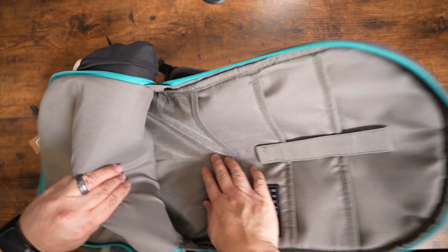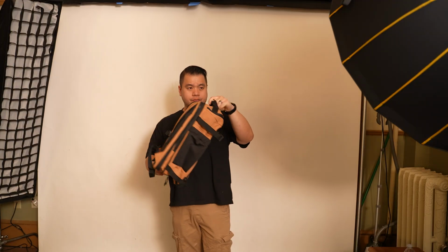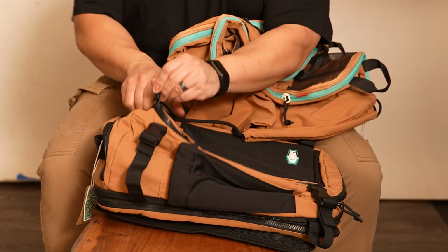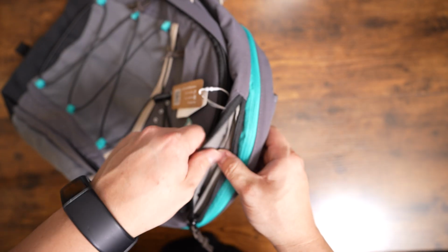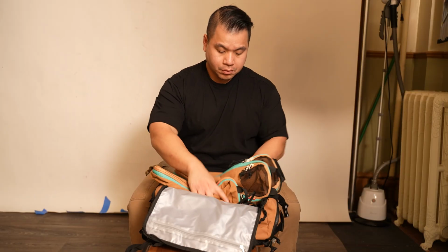So yeah, these are all the bags that BAGSMART sent over to me for review, and if there's anything to take away from all of these bags in general, it's the amount of features that they've included in each and every one of these bags that actually trickle from the top down, regardless of the price point, regardless of the size. The fact that they included a luggage pass-through strap, thick premium zippers, multiple carrying handles, zippered compartments, the list goes on and on and on, are honestly just worth the price of admission alone, and just shows you how thoughtful this company is to give you a great product and give you your bang for your buck, and how much they care about functionality.